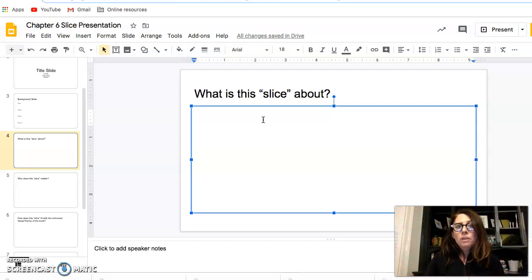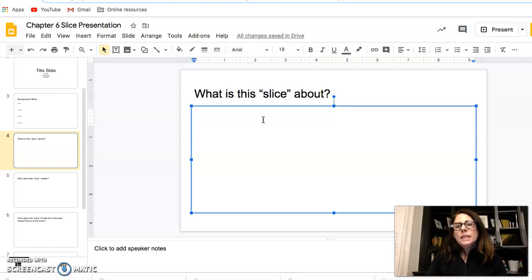And I do put a fair amount of time into creating the design, the colors, the text, the font, and how much text or writing I would have on a slide, and how much I would have visuals or pictures, images. So you are the creator, you are the designer, and that's what's so interesting about this assignment. It's really tasking you to get creative and think outside the box.